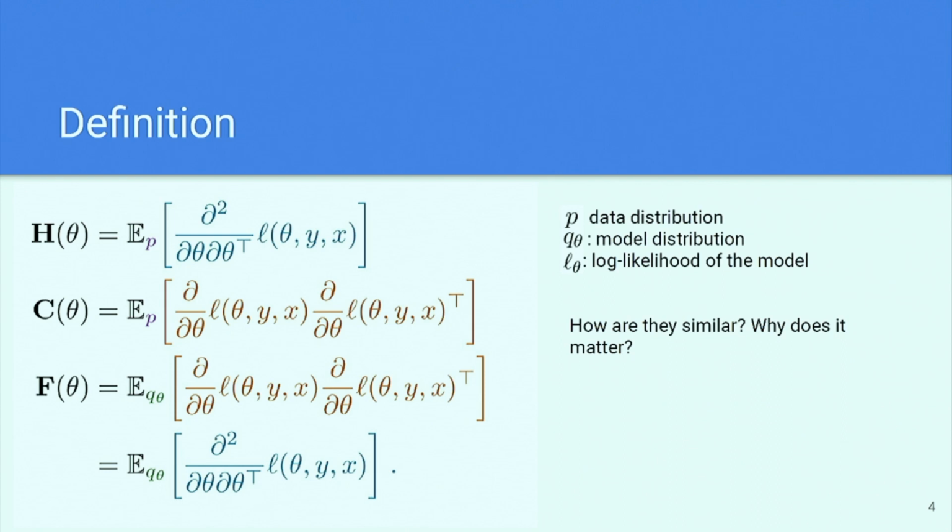So why is this important? Well, it's important because when your model actually recovers the data distribution, all these matrices are equal. And many people have been using this to say that all the matrices approximate each other. This is not necessarily true. This is only true at the exact optimum, if you're even able to reach it. Some models, called misspecified models, can't even achieve that. So we're going to study what the link between these matrices is and why it matters for generalization.